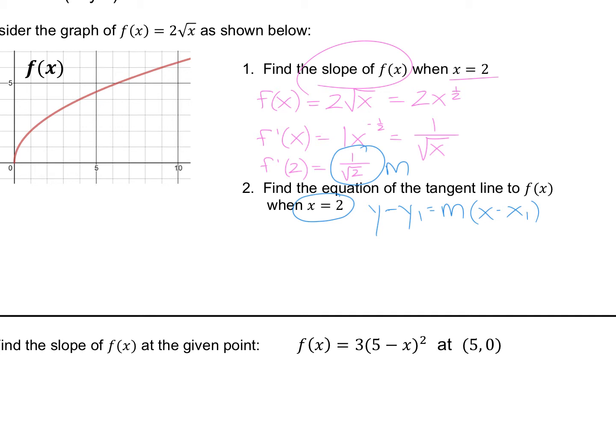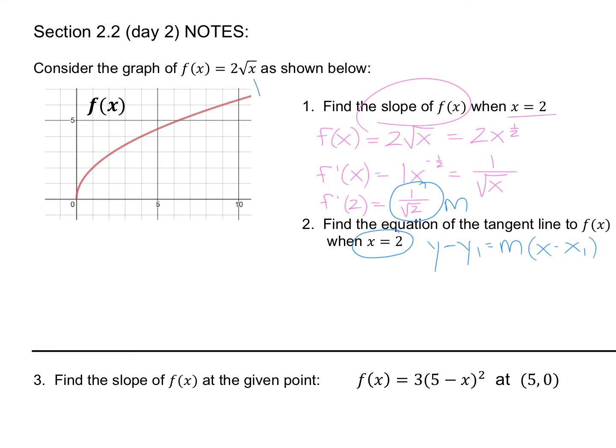Slope doesn't matter for this, but... Let us stew in this for a minute. You have an x value. You have an equation. What can you do with your x value? Plug it in. All right, so go back. F of 2 is going to give me what? 2 root 2. This is your y value.